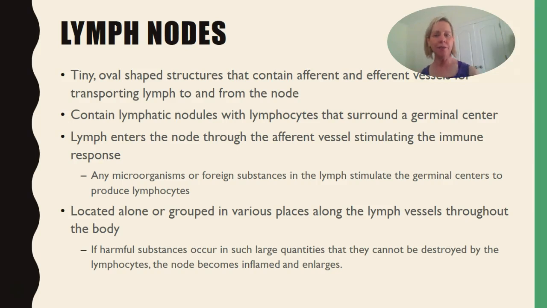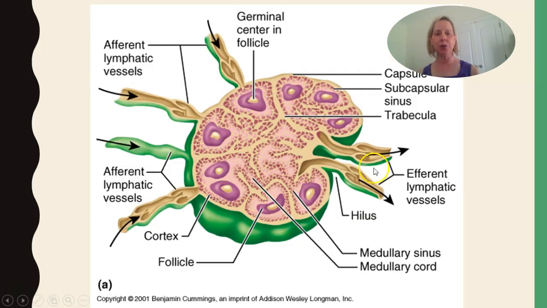When we look at lymph nodes, they are going to contain lymph nodules, which in the middle of the lymph nodule are these structures we call germinal centers, and there are lymphocytes in there. As the lymph is coming through, if there are microorganisms, it's going to alert cells here in the germinal center of these follicles. There's a foreign invader, and those cells can then start dividing. And here are the efferent lymphatic vessels, which mean they're leaving the lymph node. The lymph node then is going to filter lymph as it comes through and back out into the vessels.